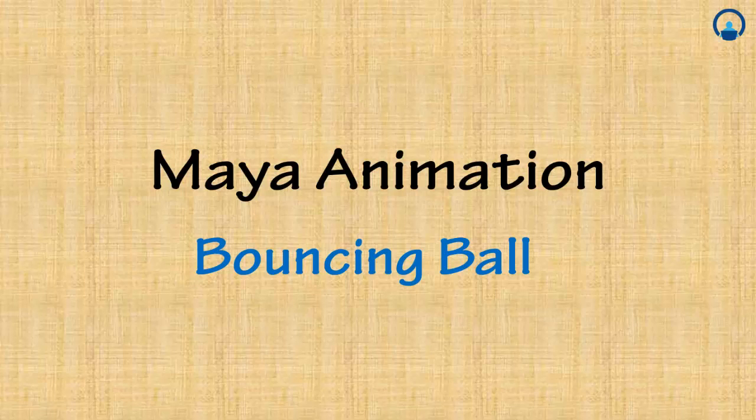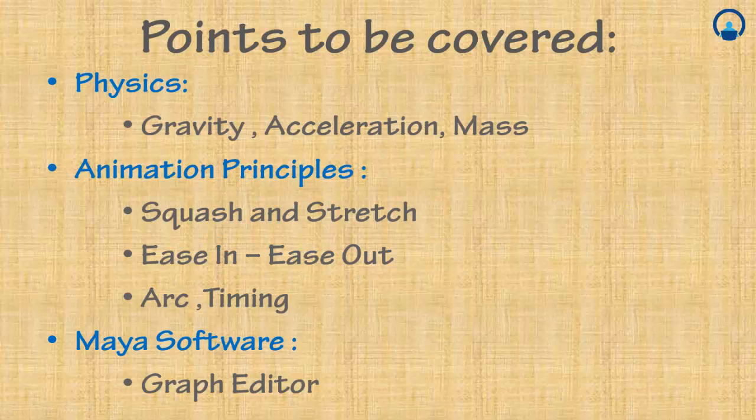So today we are going to learn the first assignment in animation, that is called the bouncing ball. Bouncing ball is the first step of all the animation you do, either it's a 2D animation or a 3D animation. Once you know how to do the bouncing ball, any complex animation you can easily do. This bouncing ball covers the following points we are going to cover in this tutorial, that is the physics, animation principles, and how the software works for the animation.